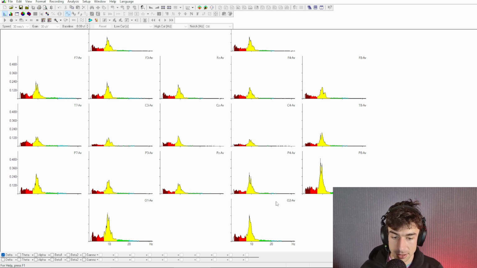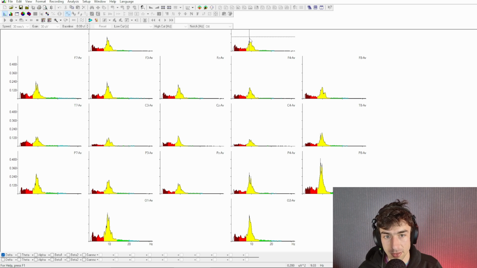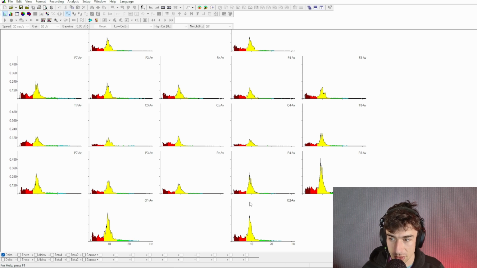I'm also not surprised by how kind of jagged the spectral composition looks, because it's a short file, and we also saw that the alpha was drifting around, which is another indicator of vigilance instability issues potentially.